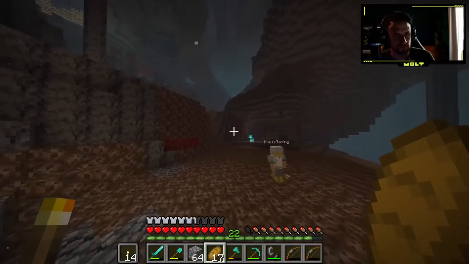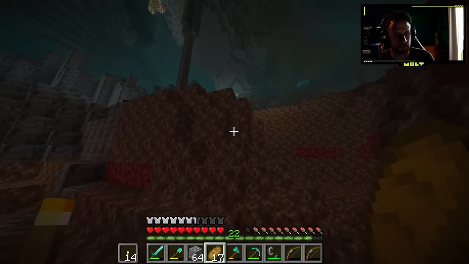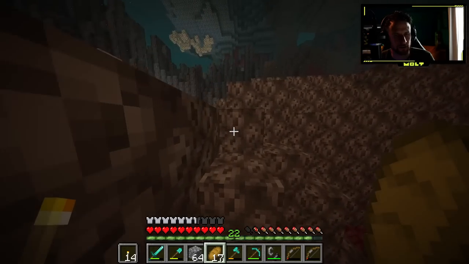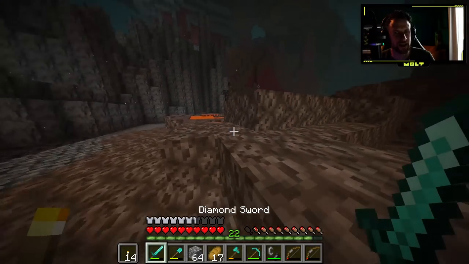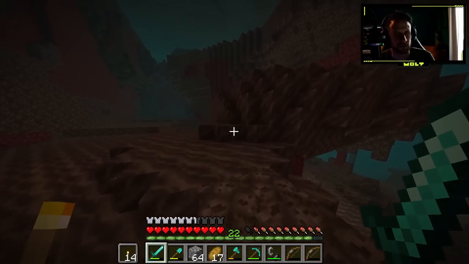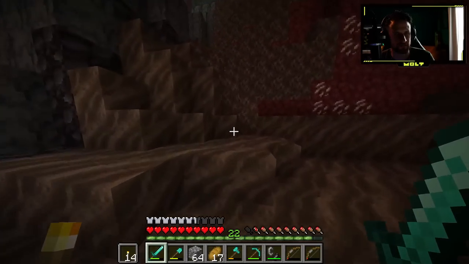You know what we could do? I just realized this. If we get lost, we could just build another nether portal and just spawn into the overworld. Oh, yeah. And since we kind of roughly know the overworld better, we'll be fine. So we have a backup plan. We've got the backup plan if needed.